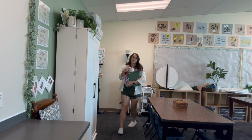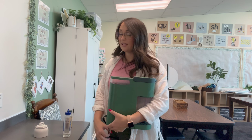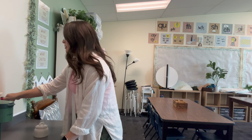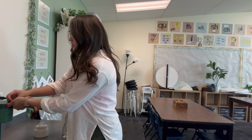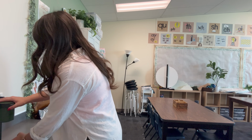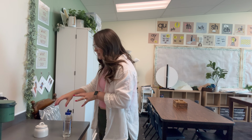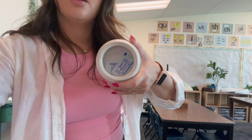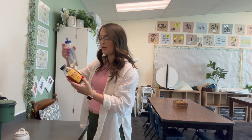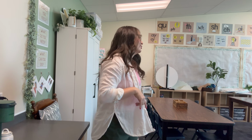Next are my coffee and tea supplies. This is actually something I got last year because we did have a coffee bar, but then it was moved, and it was just more convenient for me to make my own coffee in my classroom with the little pods. I'm not a huge coffee pod gal, but I do love Black Rifle coffee, so I use their coffee pods. This has just little Equals in here. And then I also make tea. So I have honey and peppermint, so I can make little medicine balls. Also important to mention, we do not use our classroom sink because it will flood.